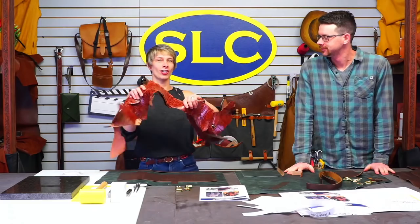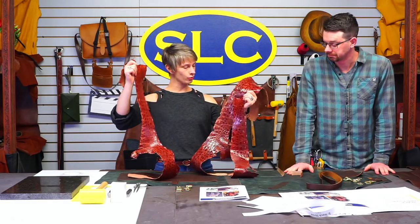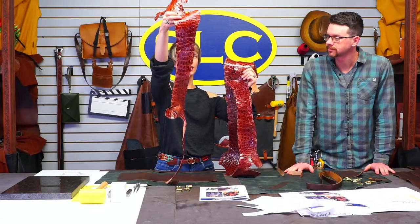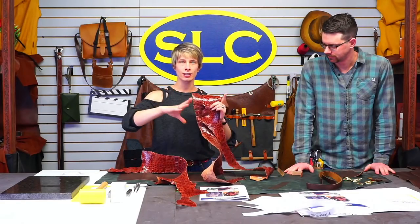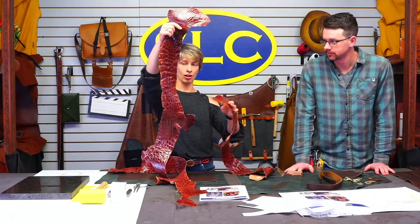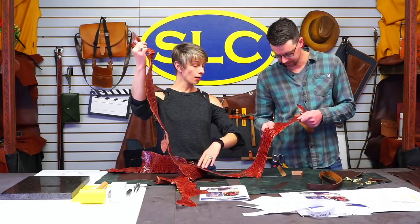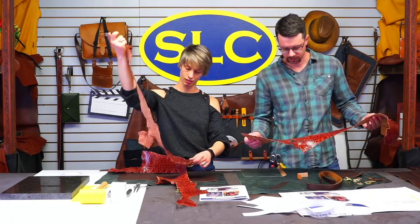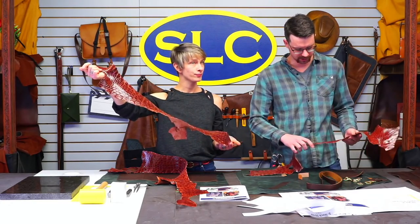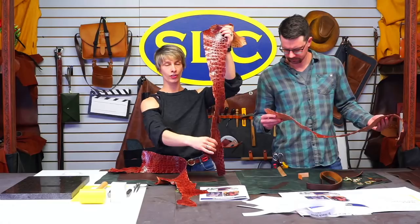Exactly. Okay, so first of all, just before we get started here, Rusty and Kevin had bought a bunch of really cool exotic scraps a couple weeks ago, and we've been going through all of them. So we have these three pieces of, I believe, American alligator flank. I know that we've had those little flanks that we've been selling for a while, but these are nice and large, still pretty thin, but they've got a nice big texture to them. Yeah, those are pretty big. You could probably almost maybe piece out a belt a little bit if you did a couple sections. Oh, you could at least get some nice billets or something. And some of them are even big enough you could get a wallet out of. Yeah, for sure. So we've got just three of these in this awesome kind of cognac color.